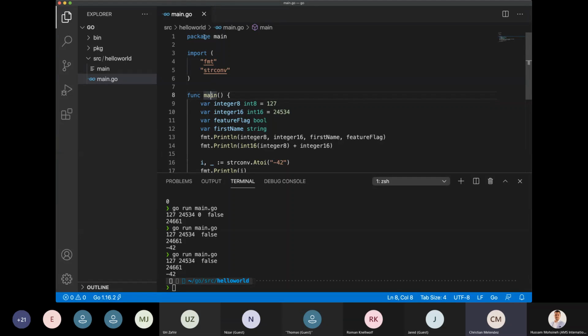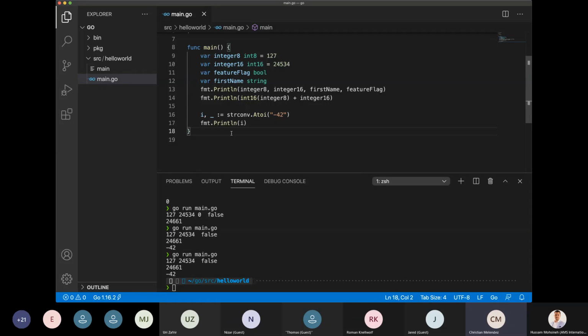If you have that package main, you have to have one main function that is going to be the starting point of your application. If I declare a function here, main2 or some other function name, that's not going to be the starting point unless I call it from here.